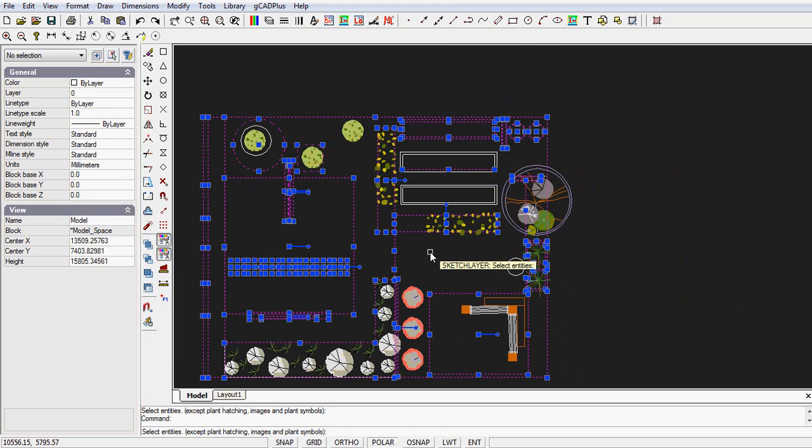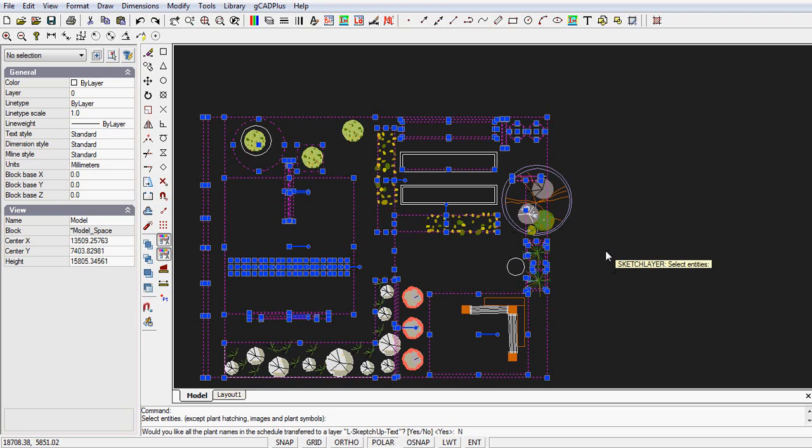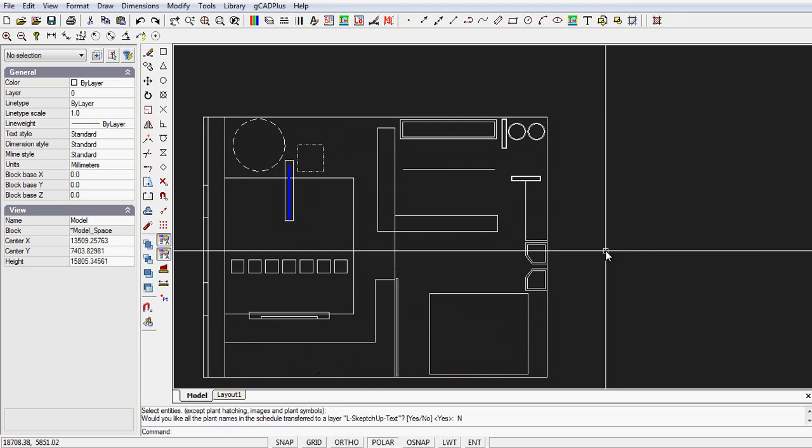we need. So we've selected them, we hit the enter key, and the prompt down in the command area says, would you like all of the plant names that are in the schedule transferred to a layer? Well, I haven't done a schedule here, so I'll say no and hit the enter key.